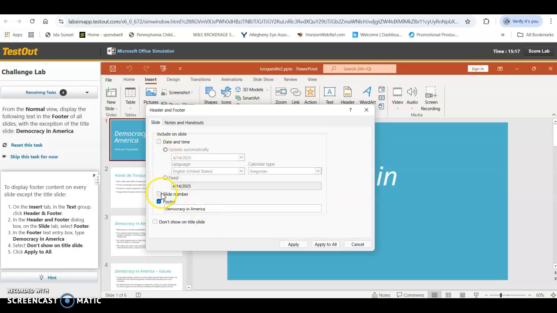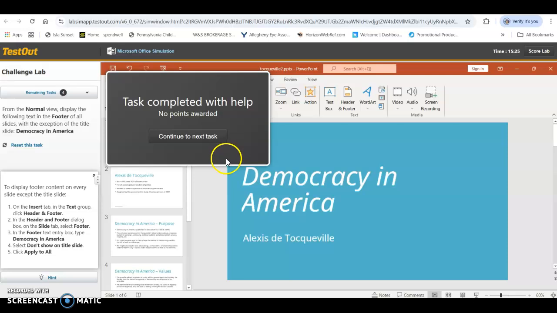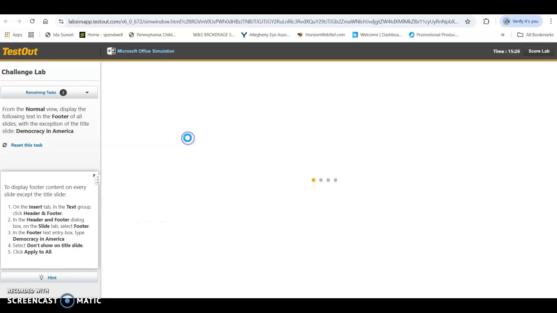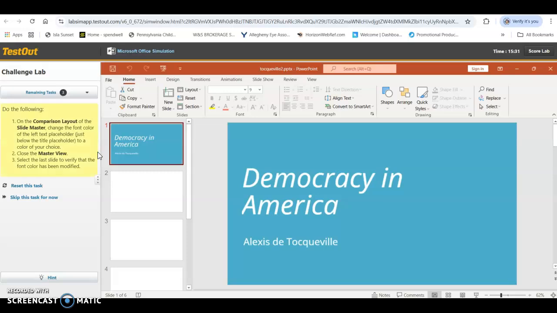And we want to do it on all the slides except for the title slide. So I'm going to do apply all. I have the except for title slide on there, and it moves us forward. So there are two different ways of doing this. Sometimes the first one, it's blocked on the module.